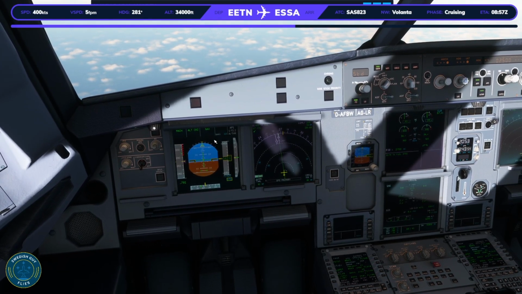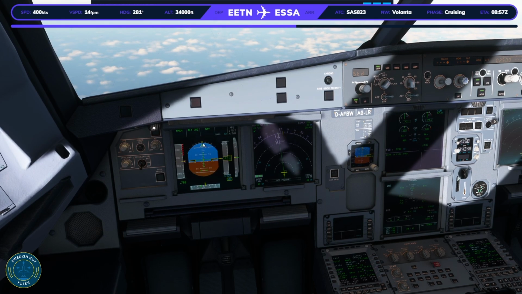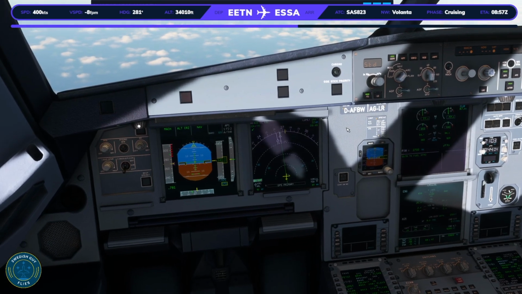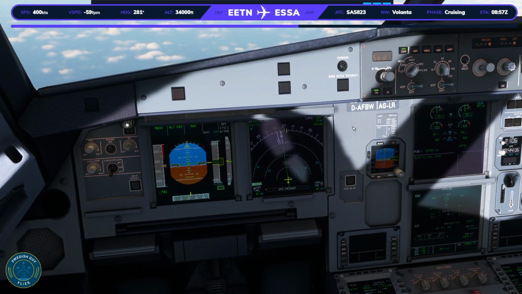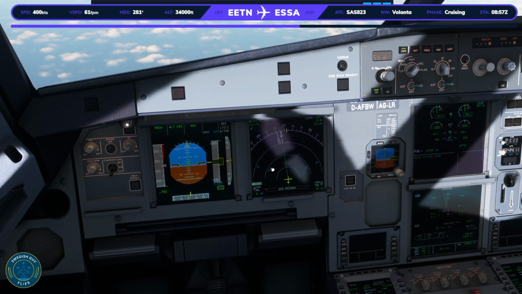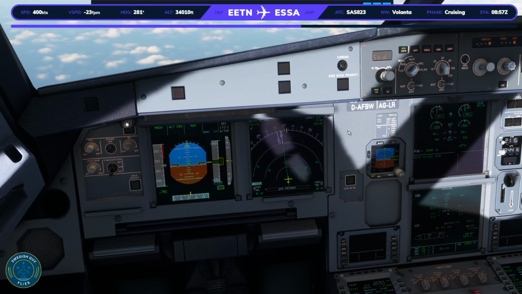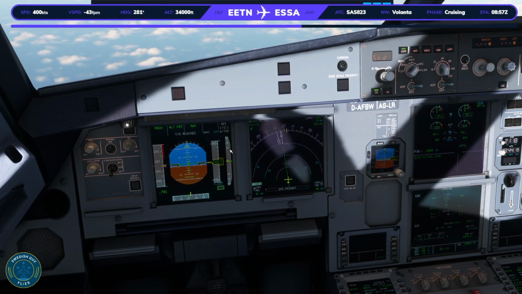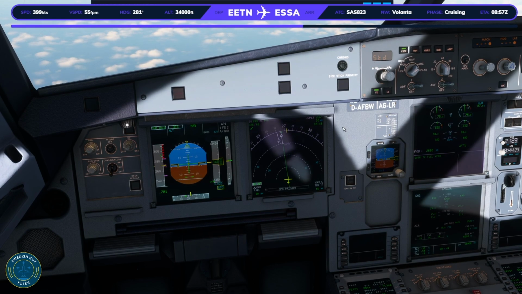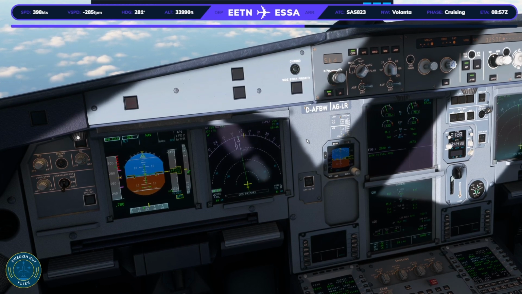And we're gonna see a message here for top of descent. And I've set flight level 025 here. And there we are, top of descent reached. Pressing the button over here, and he's gonna start to descend.